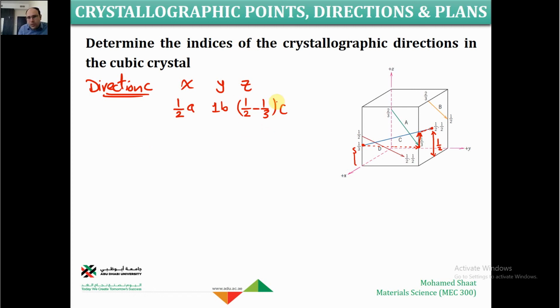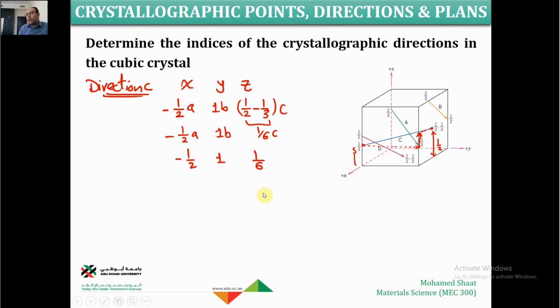Make sense? If you did the calculation, this is going to give us 1/6c, and we do have here 1b, and half a. All are positive because you're going to move parallel to positive y, positive z. I'm sorry, negative x. It should be negative x, because you're going to move in the negative direction for x. You have to double check these signs. So this is going to give us negative half, 1, and 1/6.